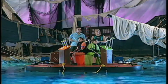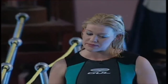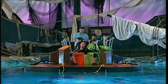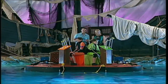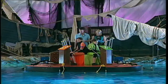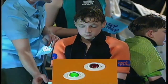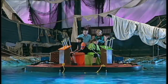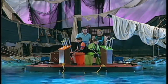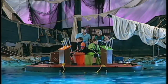Which is a lot like round one, really, isn't it? Yeah, it's still a true or false round, but only one member from each team plays. There are six questions at the same time. And today's theme is sailors and sailing. And when you hear those statements, you don't shout the answer out, you indicate it with your little light here. Red for false, green for true. This way, neither of you will know what the other team is guessing. Every correct answer is worth 5 points, so a possible 30 points here. And believe me, these points really matter.